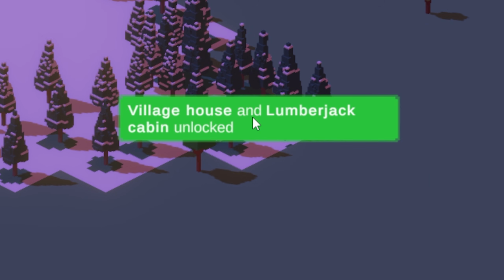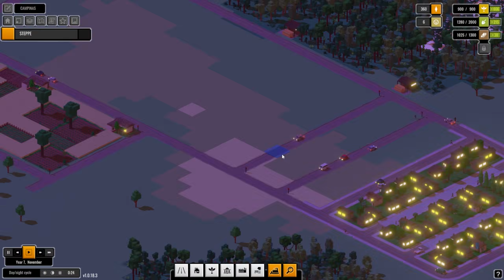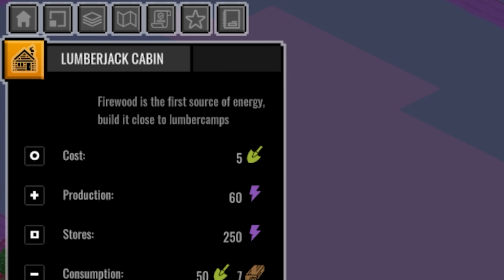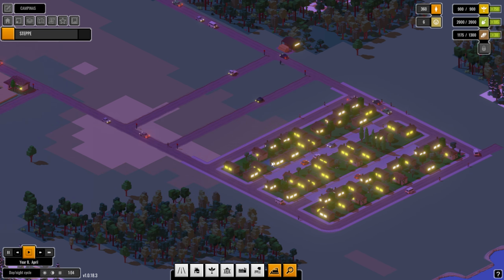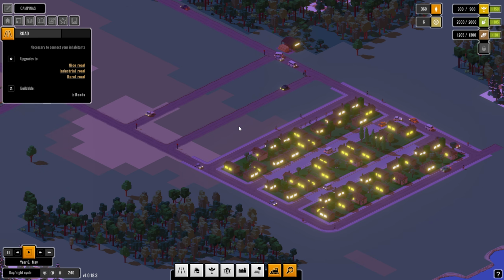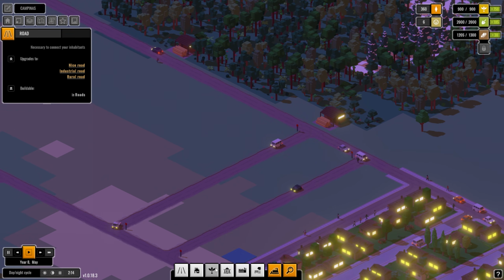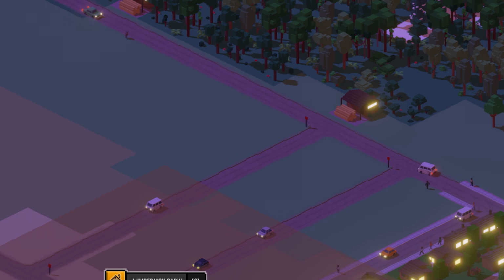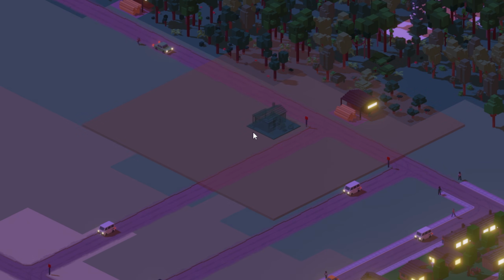Now we've unlocked the village house and lumberjack cabin. Okay, yeah, because we have a population of 360. And so the lumberjack cabin produces electricity. Okay, and the electricity, let me guess, upgrades our houses into village houses. And then later on, it can be a villa and who knows where else from there. So let's build some of those. Let's get our houses upgraded, make everybody happy, and live in a peaceful, fantastic society.